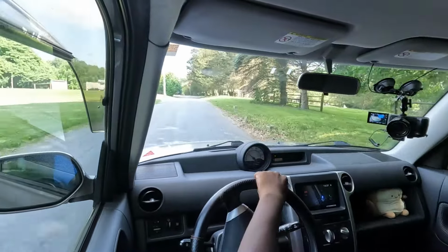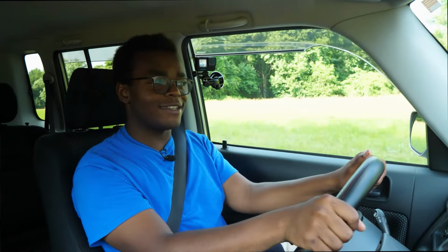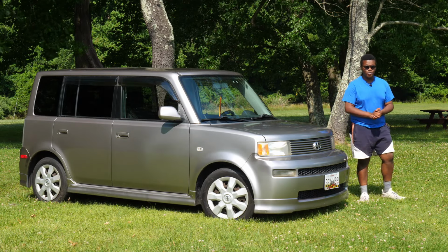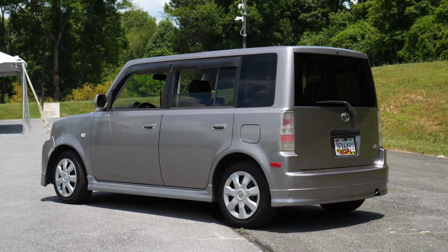And if you need to hustle it, do not. First, you're not going to have any power to hustle this in traffic. You just have to accept reality that you'll be doing 40. It's a nice little car to drive. I appreciate the XB a little bit more now. And now, my friends, this wraps up our time with the popular Scion before the FRS.